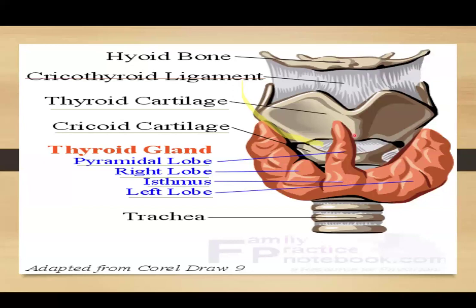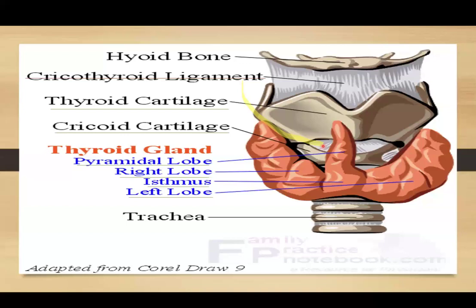You see here? So in the diagram, it says the cricothyroid ligament is this, but this is a mistake. It isn't actually this. This yellow line, which leads to this ligament over here, is the cricothyroid because it's between the thyroid cartilage and the cricoid cartilage. This is why it's called the cricothyroid. So please ignore the diagram. This is incorrect, and it was incorrect last year as well. So this is the cricothyroid.